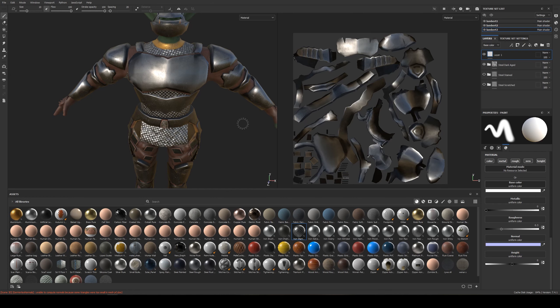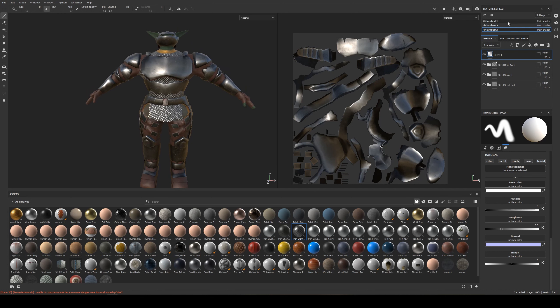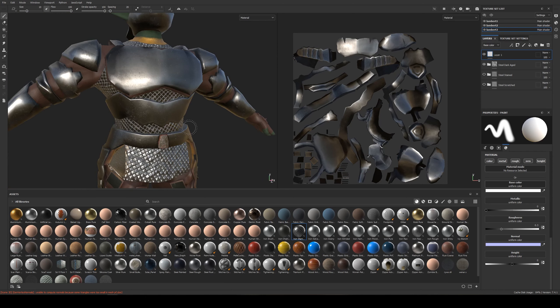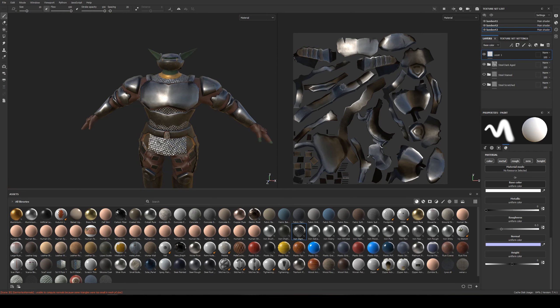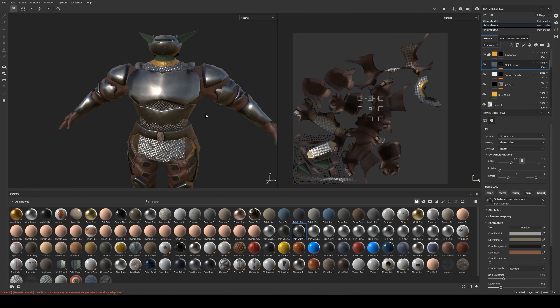Having three different UV maps isn't ideal - you have so many UV maps and textures floating around. If I have three materials on this one character, it might seem nice because I get a pretty high resolution texture. But when I'm painting, I have to swap between these texture sets. Even on a desktop computer it takes a minute to catch up and reload all these materials and calculate all the lighting. This gets compounded when you go into Unity and have to drag 16 materials onto one character object.